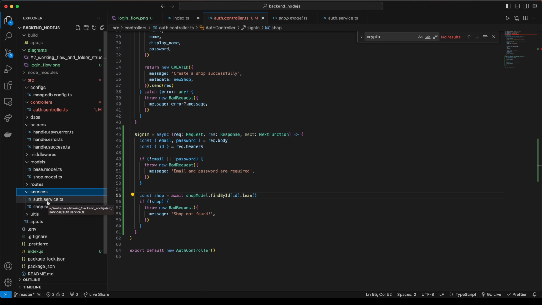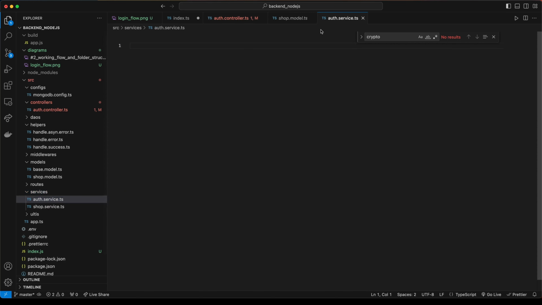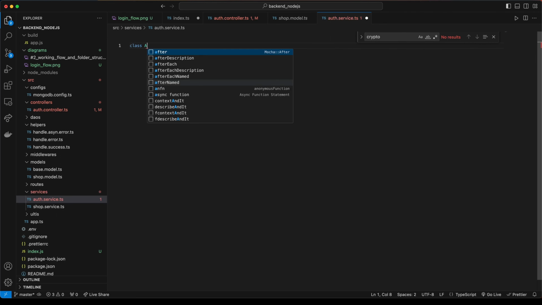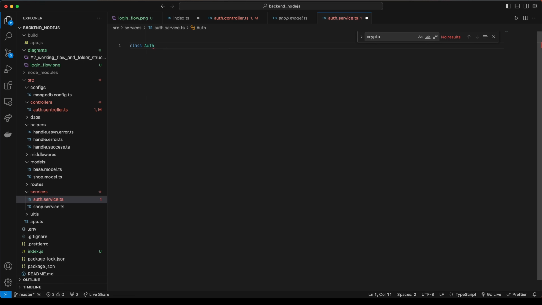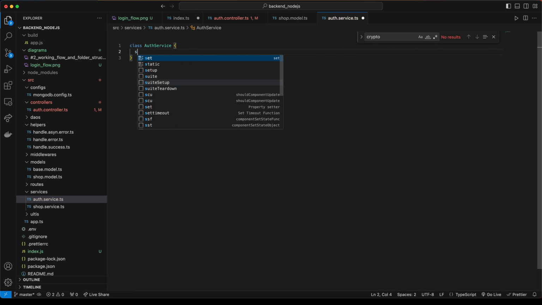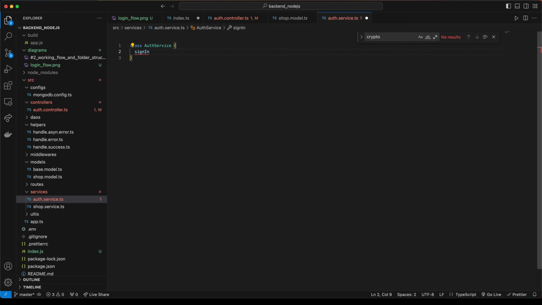Oh, it's already here. Okay, in here we will create a class of auth service, and in this class we will create a sign-in function.